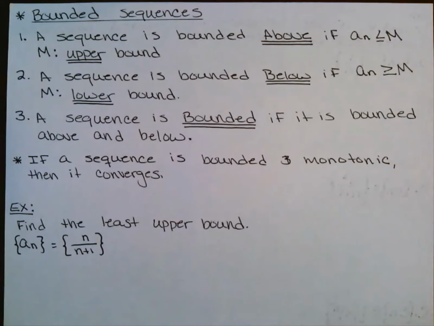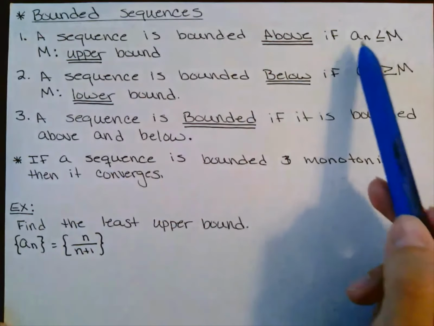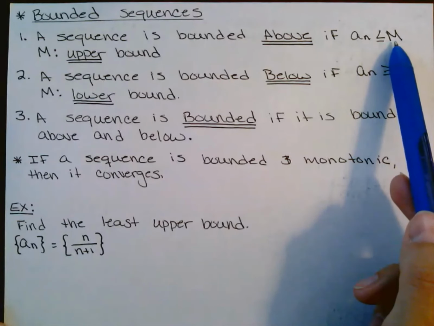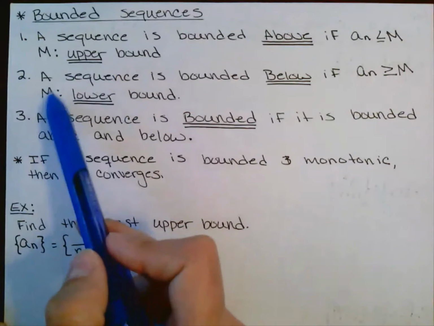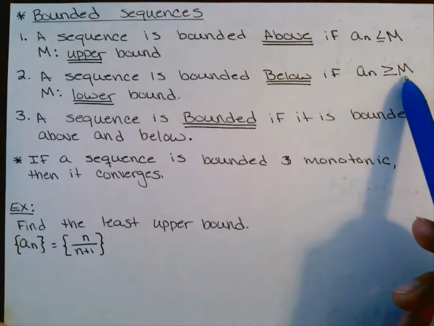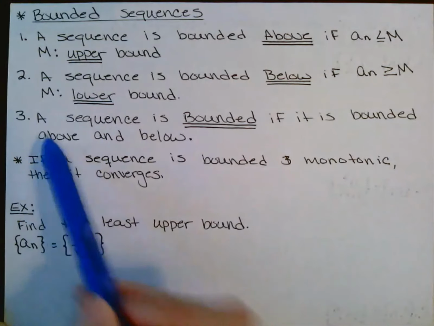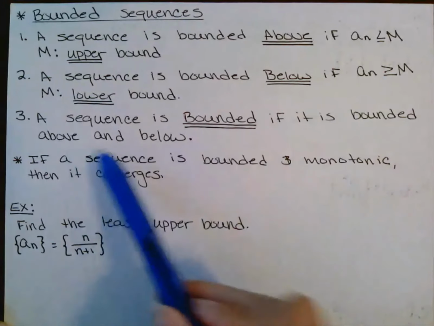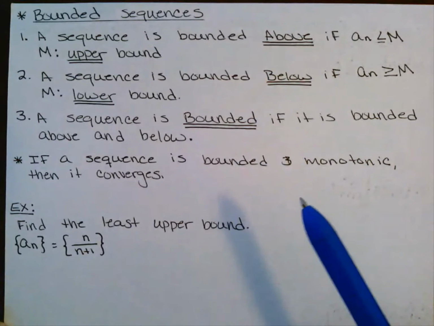Now we're going to talk about how these sequences at times could be bounded by a number. Okay, so a sequence is bounded above if the sequence gives you numbers that are less than or equal to that number, let's call it m. Okay, and then if the sequence is smaller, then m is the upper bound, right? If a sequence is bounded below, that's if all of the numbers in the sequence are greater than or equal to that number that it is bounded by, and that would be then a lower boundary, okay? A sequence will be completely bounded if it's bounded above and below. So if it has both scenarios, we just call it completely bounded instead of above or below, okay?